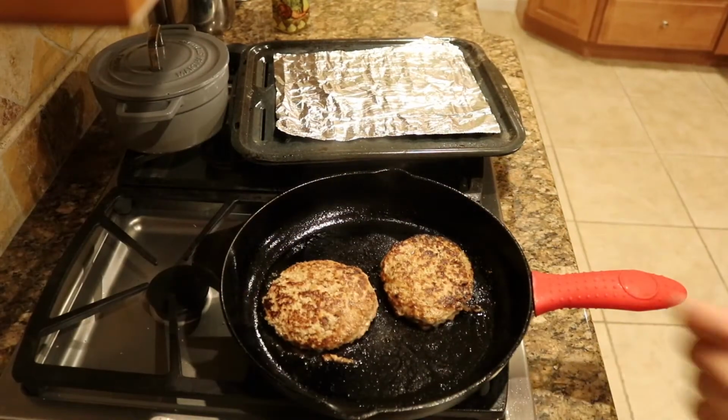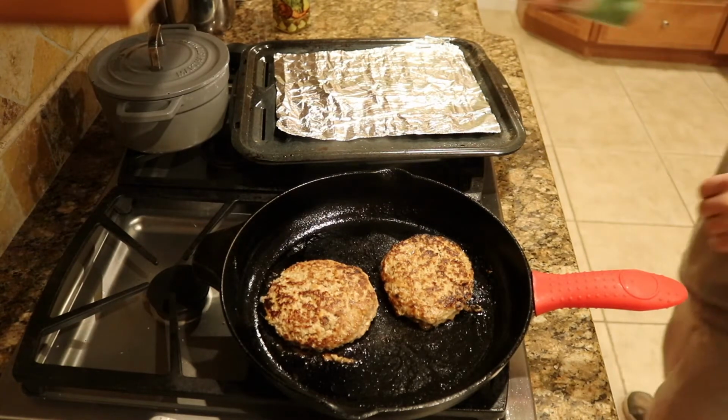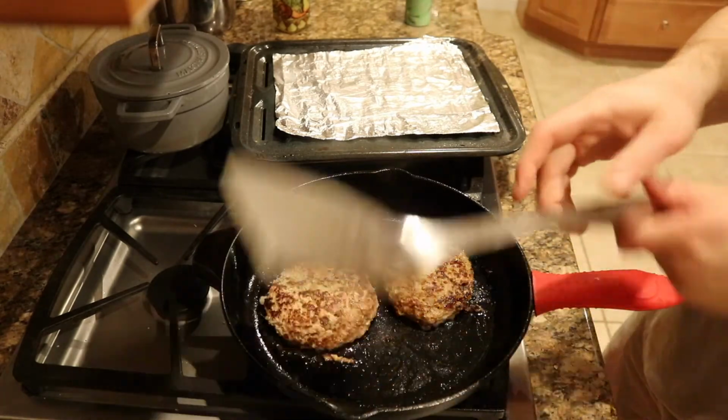We're now going to transfer the burgers onto a sheet, and it's going to go into the oven for about 9 minutes. Fast spray and transfer.